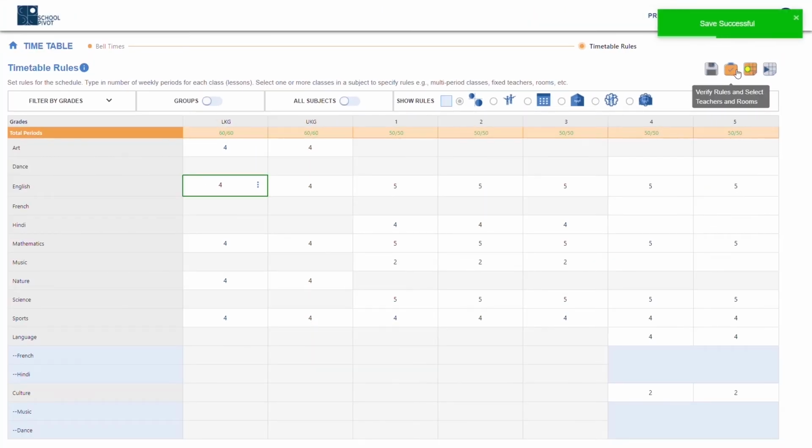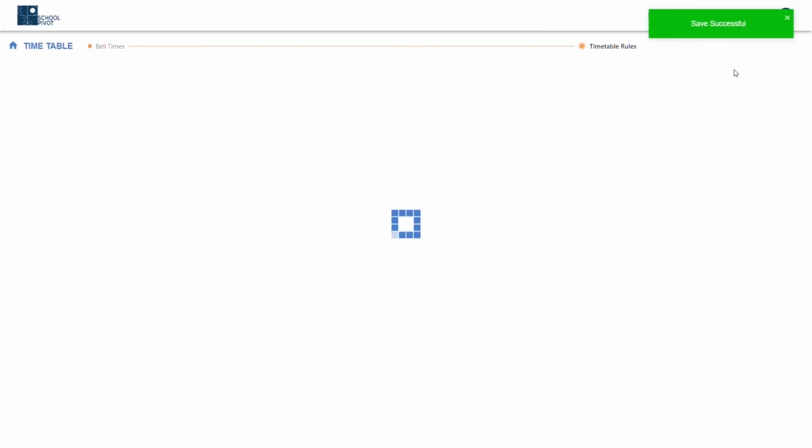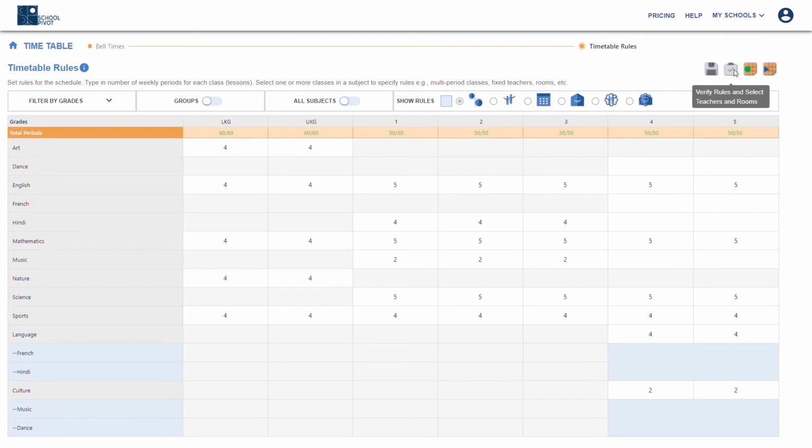I want to verify the rules I entered so far. Most important, I want to make sure I have enough teachers for every lesson. I'll save all the rules and do a verification. If I have entered all the teachers with all the lessons, I should get no errors. But if there are some errors or warnings, I can fix them either in the rules or by going back to the school master data and changing some data there.